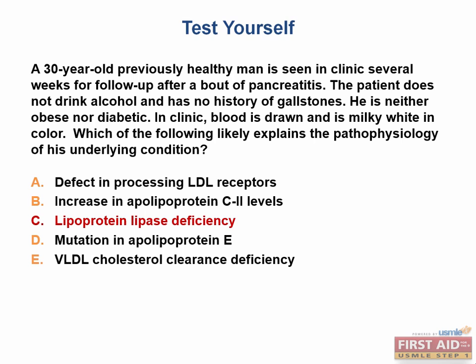Well, it can be caused by a deficiency in the lipoprotein lipase enzyme, which is typically found on capillary walls. It helps digest chylomicrons and cleaves off triglycerides into fatty acids. Lipoprotein lipase also requires the cofactor apolipoprotein C2, which is found on chylomicrons. If there's a decrease in the apolipoprotein C2, there could also be this hyperchylomicronemia. If you were to run a lipid panel on this patient, you would suspect that his triglyceride levels would be elevated off the charts, often in the thousands range. However, his LDL and his HDL levels should be pretty normal.